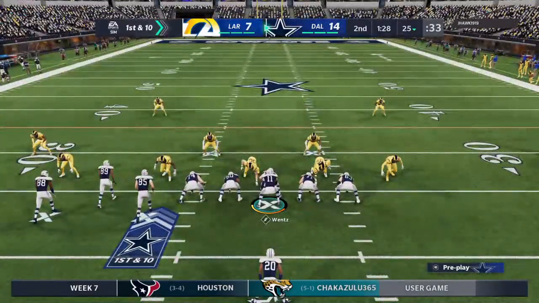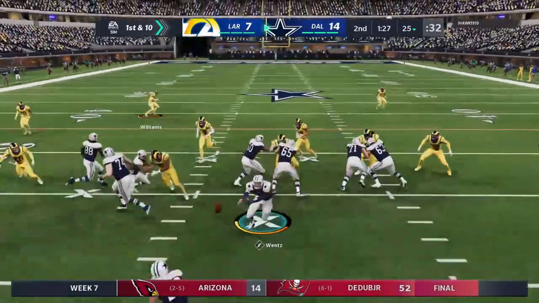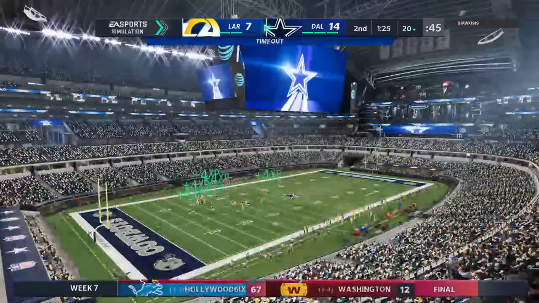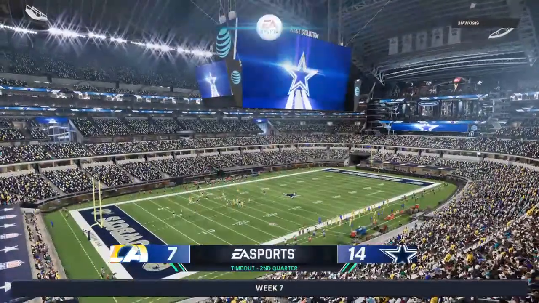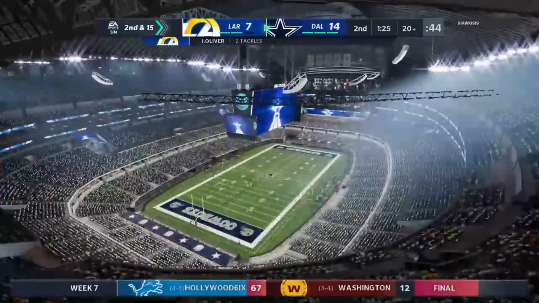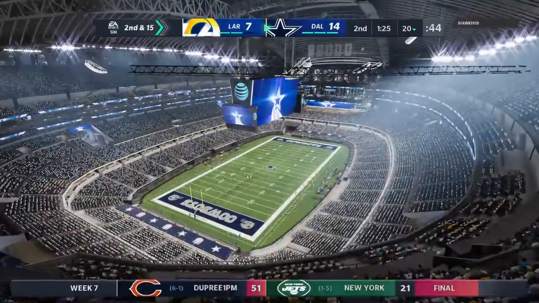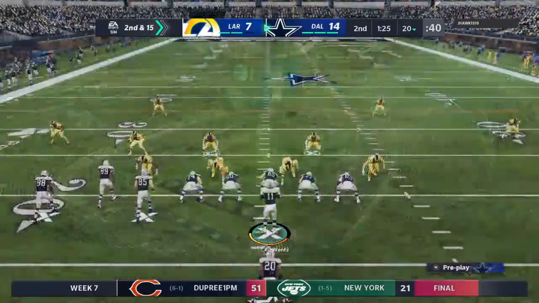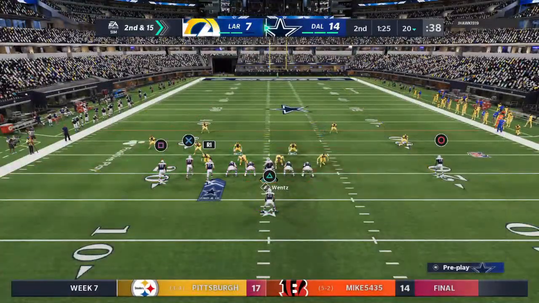Still more than a minute to go, so there is time if they want to mount something here. Not only time, but they have 3 timeouts at their disposal as well, so that changes everything that you're doing here. Without those timeouts, you can only work the sidelines, hoping to get out of bounds. Here, the middle of the field's still available because you can call timeout and regroup. Behind the sticks here with a 2nd and 15.